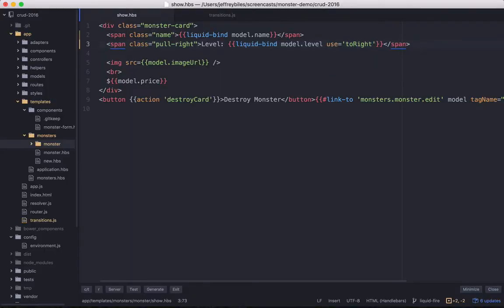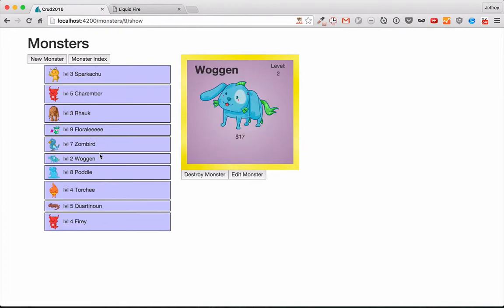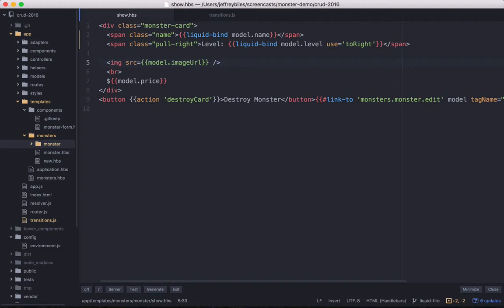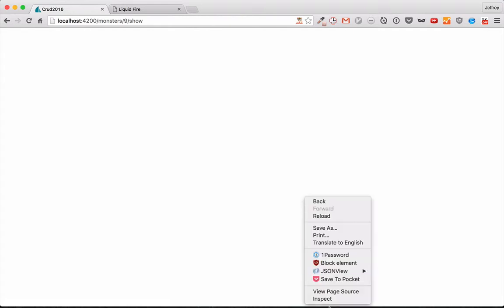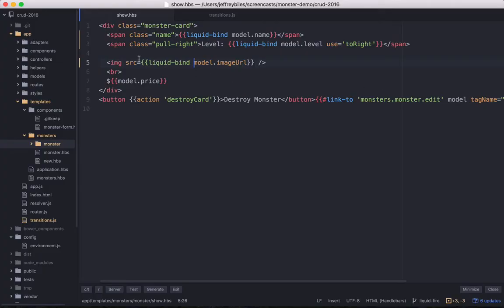But what if we did to right instead of fading? All right, that's looking pretty cool. So far, this has happened fairly effortlessly, aside from that thing about grandchildren. But now this one gets more difficult. If we put a liquid bind here, then notice that our page isn't showing at all. And if we look, it's because we're inside this image source. And that's not going to play well since liquid bind sets up its own CSS.